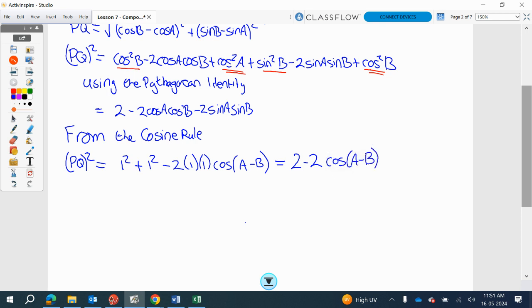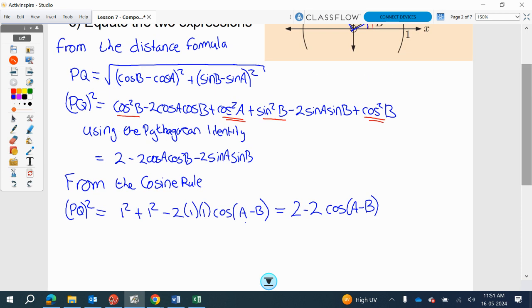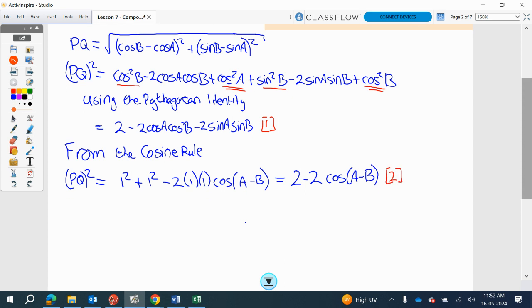Now at this point, I'm going to add my two equations together because the left-hand side of both is the same. But I need to tell the person that's reading it how I'm doing that. So I'm going to take this equation here and call it equation 1. I'll take this expression here and call this one equation 2. And then I'll say combine equation 1 and 2. So the left-hand sides are the same, so the right-hand side must also be the same.